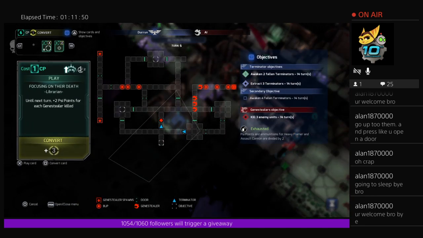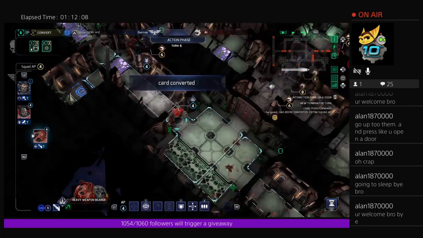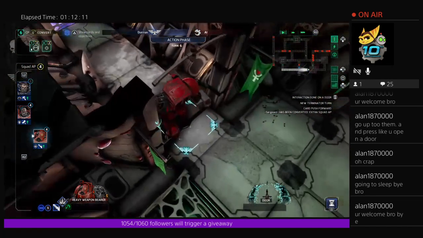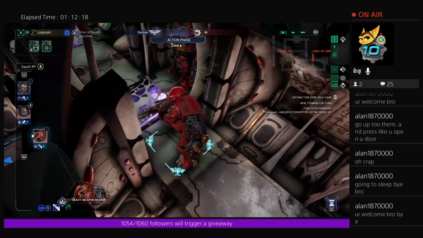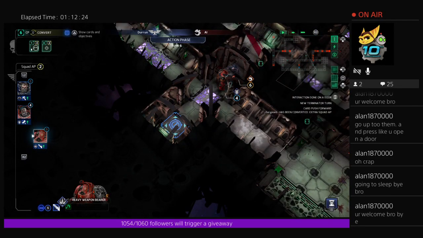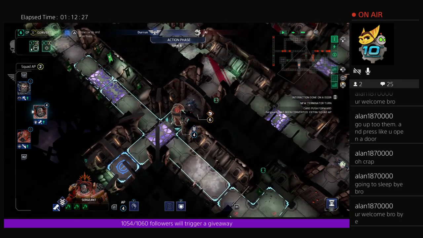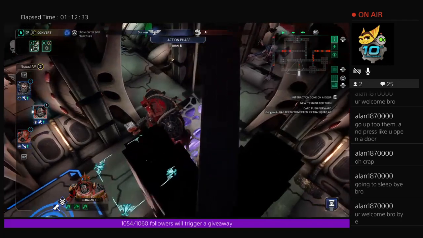So, get two action points. He's immune to... Oh, I thought he was just immune. I was like, oh, that's amazing! No. It's not what it said. Orders confirmed. Can you run? Oh, he can make it. Taking up position. Sweet.